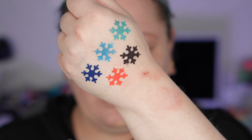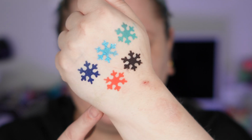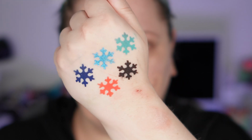And here you have a close-up of the palette we are working with. Again, I don't know if you can see that very first shade, because it is basically just a white powder with a few golden specks throughout. I guess that's the fun of a bingo, so let's do a look with this, which is now very easy. I wanted to have a bit of a challenge, you know?